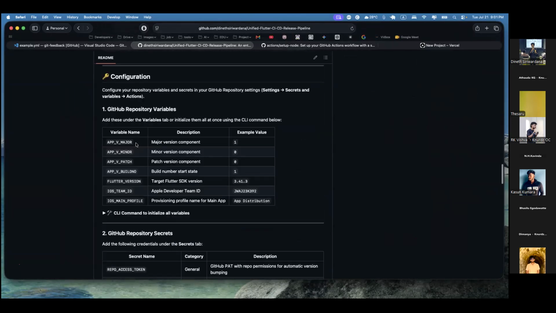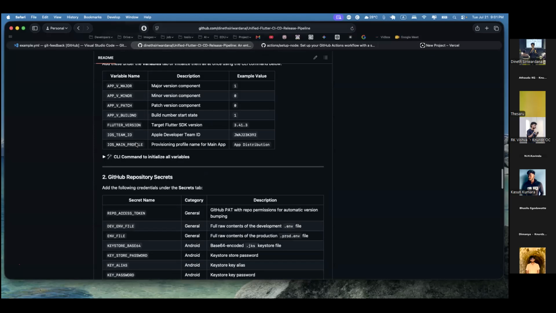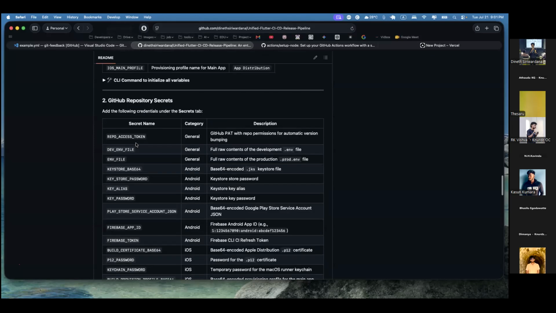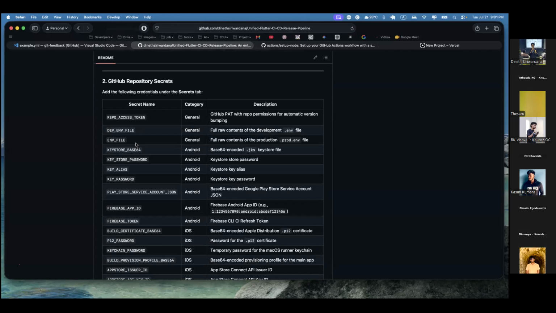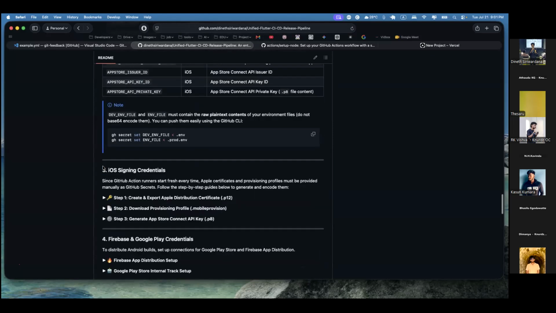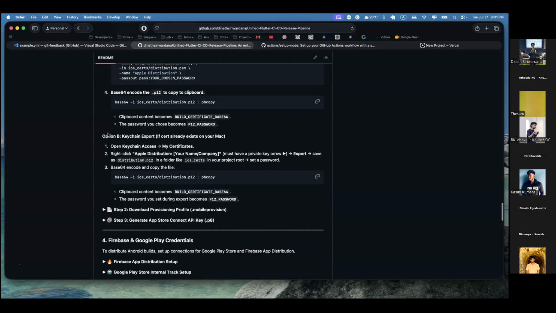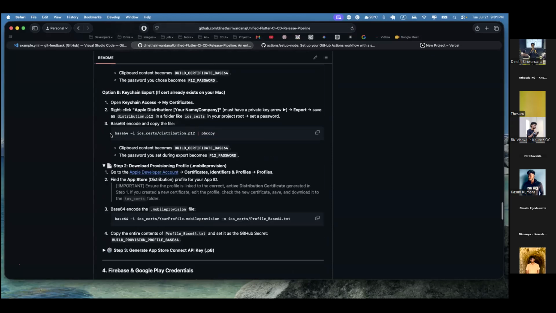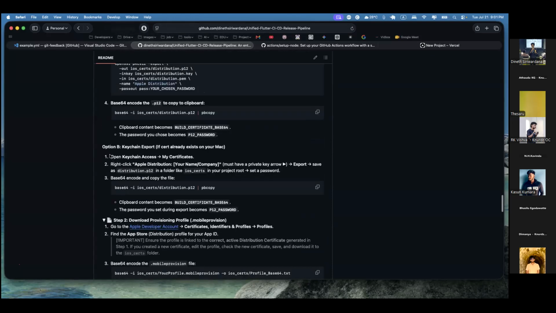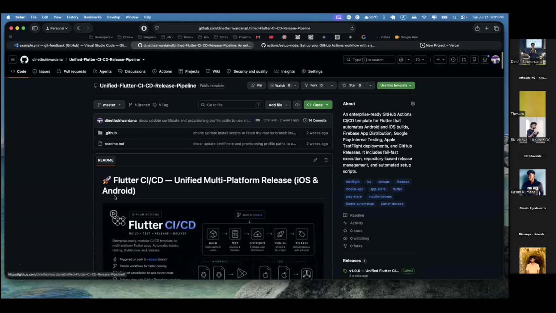We have repository variables like app versions and GitHub secrets like basic dev environment files, and we need the Firebase ones and Play Store ones and App Store ones and everything. So you can see there are a lot of steps that we need to follow when it comes to this kind of thing. These are all the files.